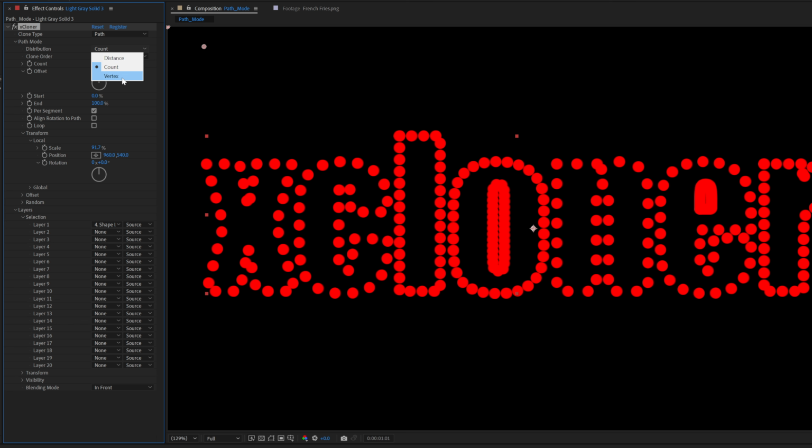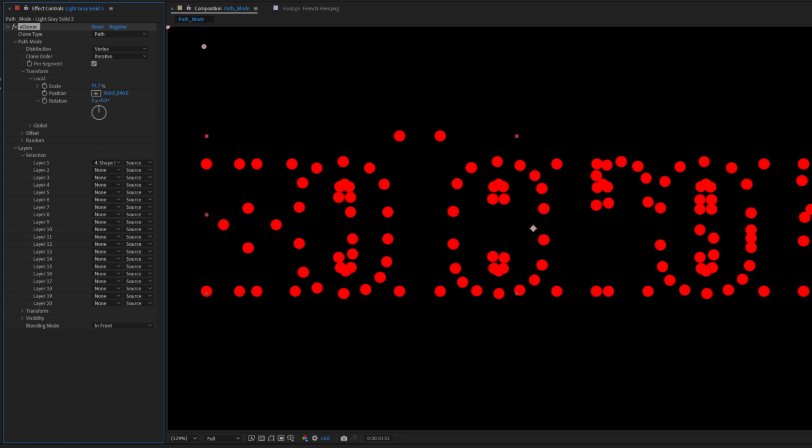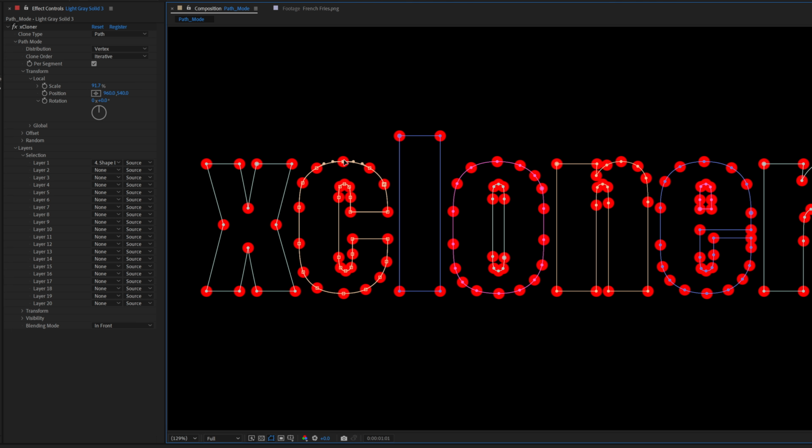And if we use vertex mode, the clones are distributed on every mask vertex. So for example, you see here, if we move this point, it's going together. And we don't have many other options except offset and random here, and transform.